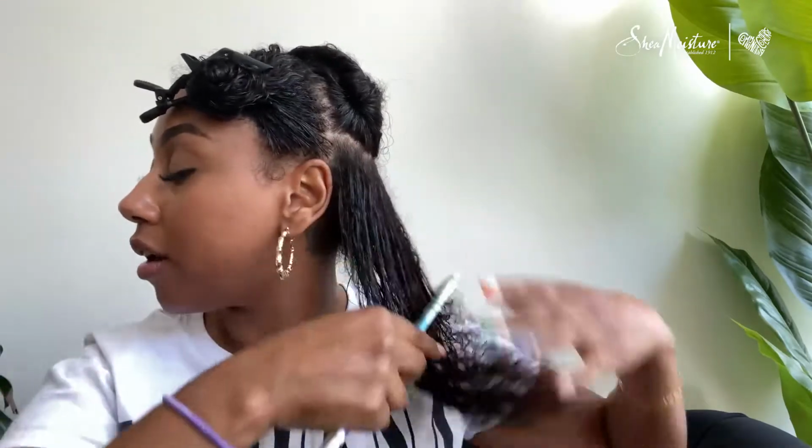The product that I'm gonna use to help hold my hair as I do the bantu knots is the Curl Enhancing Smoothie. I'm not going to be heavy-handed with it only because I don't like my hair too weighed down, but just enough that it's going to help hold the shape. For this section, I'm using probably a dime size amount. Rub it in my hands and just get it right on the ends.